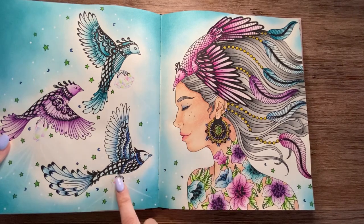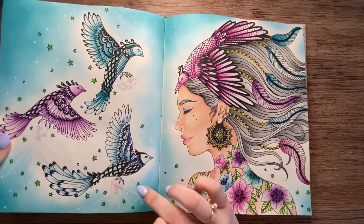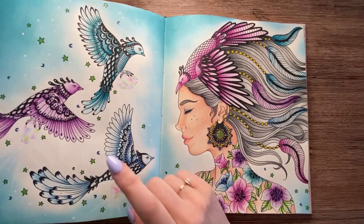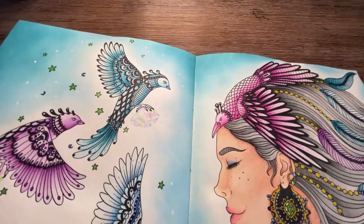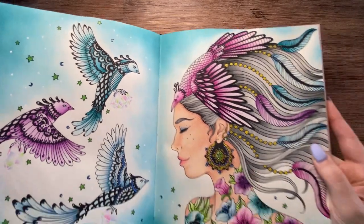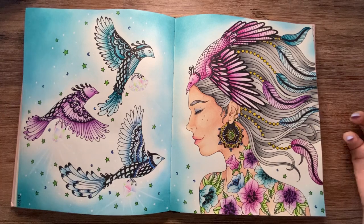It's not gradient, it's like a shine from the diamond. So it is just done with a white Neo Color 2. The stars in the background are also done with some glitter gel pen and also a little bit of white dots in the background. And the whole background is done with some soft gel crayons. So it was very easy.